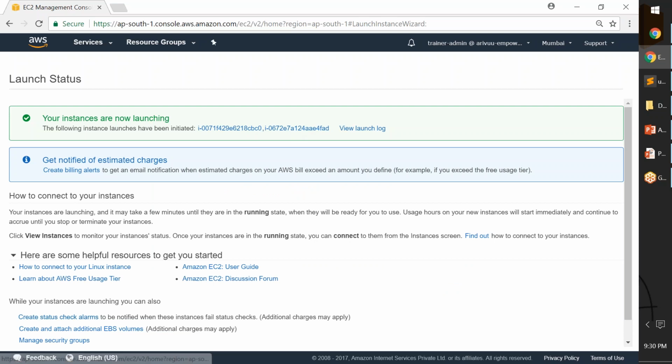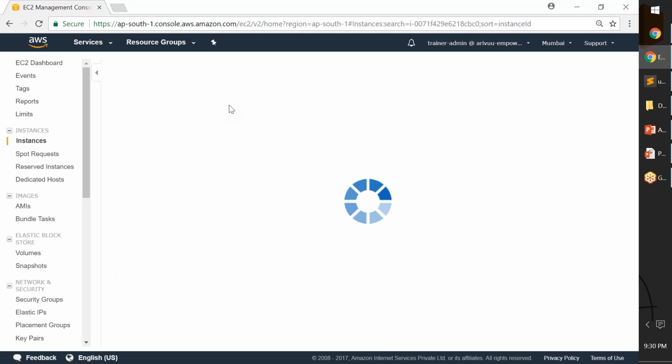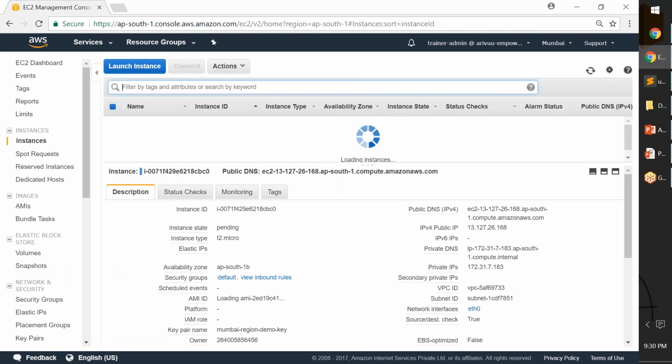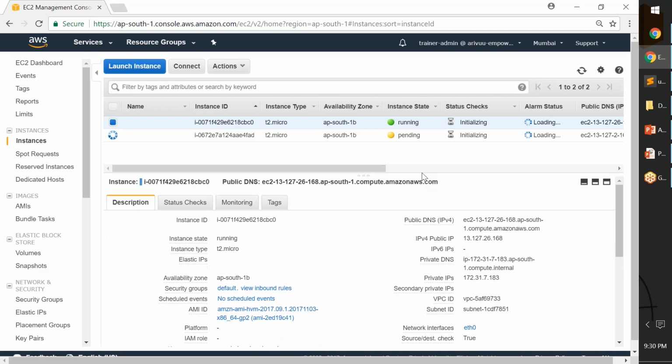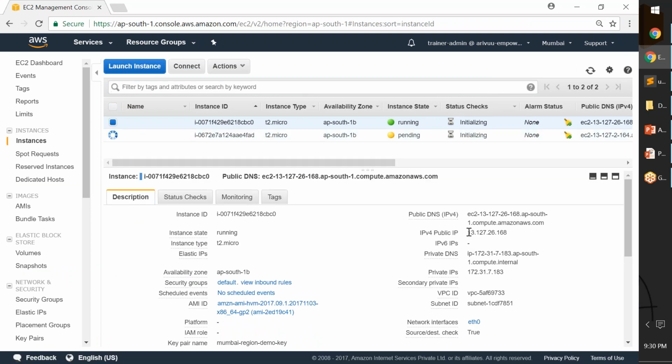I should be getting 2 instance IDs now. You can see here there are 2 instance IDs for 2 instances. I'm just going to click on one of them. Already it looks like one of the servers is running, and I'm just going to copy this IP address and put it into the chat window here. Now both the web servers are running and we are able to access them from the public IP address, and we can see there is text in white color served from my web server, and you can see the internal IP addresses of those web servers.